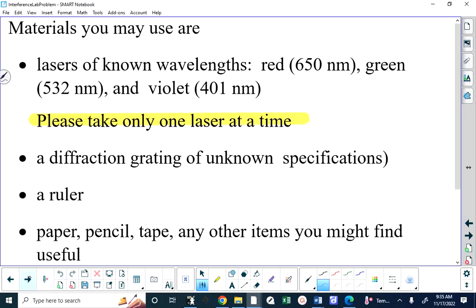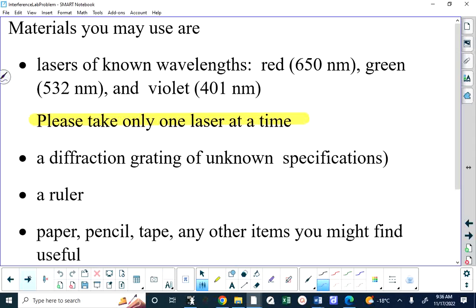You're going to be getting a diffraction grating of unknown specification. I know what it is, but you don't. And one thing I neglected to indicate here, if you turn the page, on the bottom of the next page, there's a data table that you're going to be recording things in. I really should have put there something like diffraction grating, because all of the diffraction gratings have a letter on them. So this is N, this is H. And you need to record somewhere the letter of the diffraction grating that you have, because part of your mark is going to be based on how close to what I know the actual specifications are that you get. Does that make sense? So you need to record the letter of your diffraction grating somewhere.